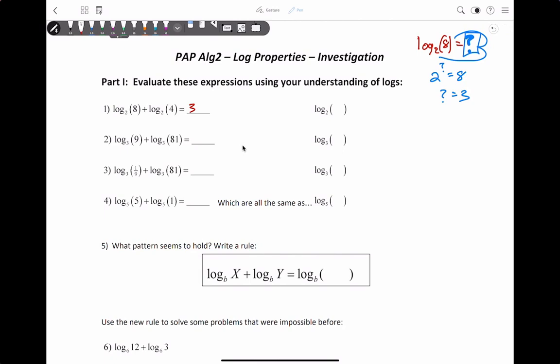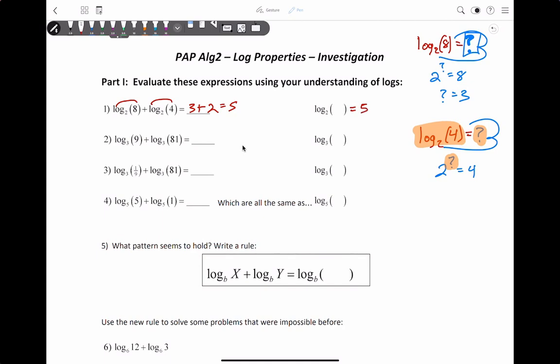And then log base 2 of 4. Again, the best way to find, by hand especially, the value of a logarithmic function is to rewrite it as an exponential. So 2 to the power of question mark, if you will, equals 4. Well, question mark would have to equal 2. Therefore, all of this value is going to be 2. Okay, so really what this is saying is 3 plus 2. So 3 plus 2 is equal, obviously, to 5. Okay, so log base 2 of something is equal to 5.